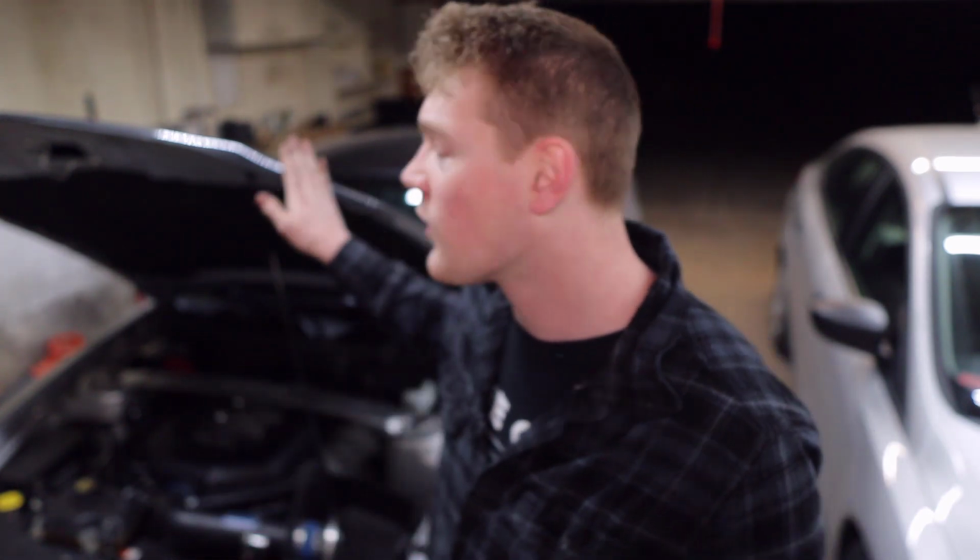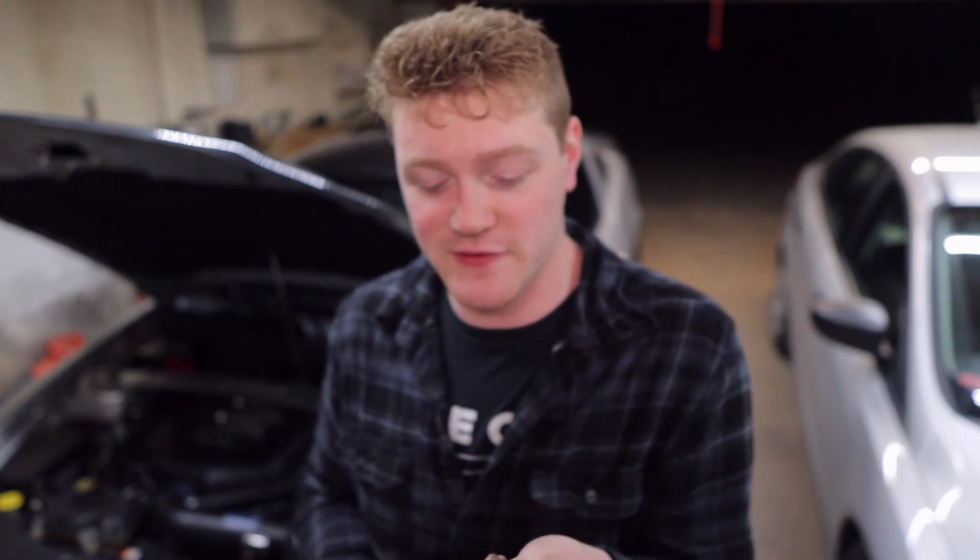Got it eventually. But you also will have noticed that as I just started it there, I gave it a few small revs, nothing over 2,000 or maybe 2,200 RPM. The reason I did that is so you could hear the little bit of stutter that it does. Again, I'm very curious whether that's down to the tune or whether it might be something else. But once it's warmed up, it doesn't do that, and it doesn't have to warm up much. It really just does it very shortly after startup. I'm curious if even just the stock tune on the car fixes that. If not, then there might be another problem that we need to look at.